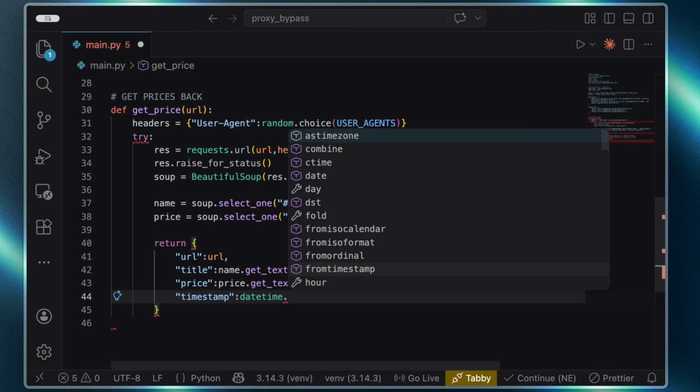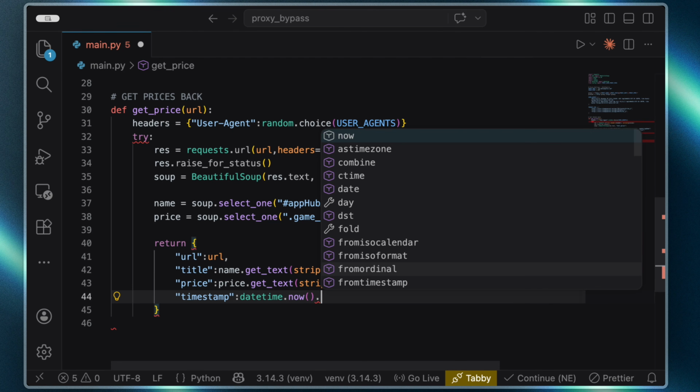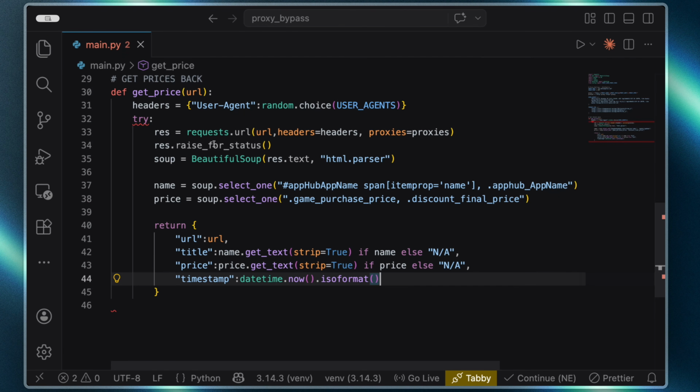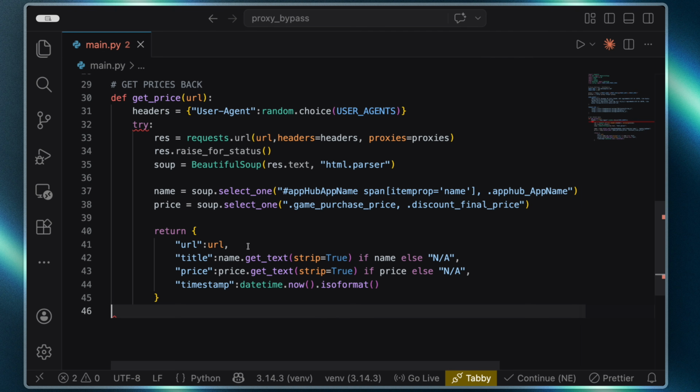We'll just do datetime now, and we're going to go isoformat. Excellent. Okay, so this is ultimately the scraper itself. This is all I needed. Okay, we scraped everything. The real thing here is now in requests. The main difference to bypass this is we're just dropping in our proxies.